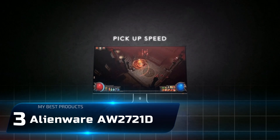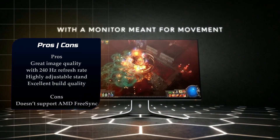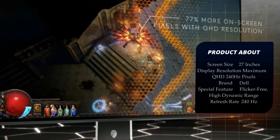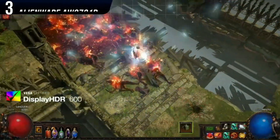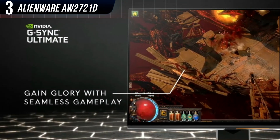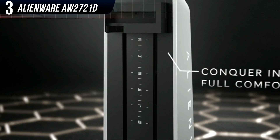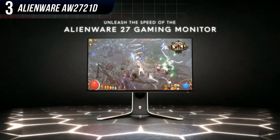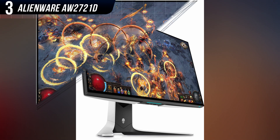Number 3: Alienware AW2721D. Alienware's AW2721D is the best monitor for gamers who don't need to worry about their budget. This 27-inch, 1440p monitor uses the latest technology to deliver a 240Hz refresh rate, the best currently available at 1440p resolution. It's NVIDIA G-Sync compatible but doesn't support AMD FreeSync. The result is an outstanding combination of image quality and motion clarity. The AW2721D is an outrageously bright display, has a great contrast ratio for a monitor with an IPS panel, and serves up accurate, pleasant color across an extremely wide range of shades. Its out-of-the-box image quality can rival displays designed for professional use.